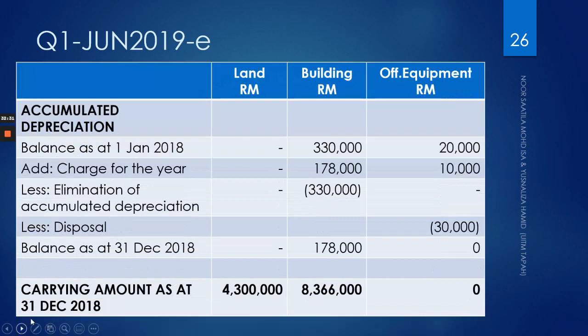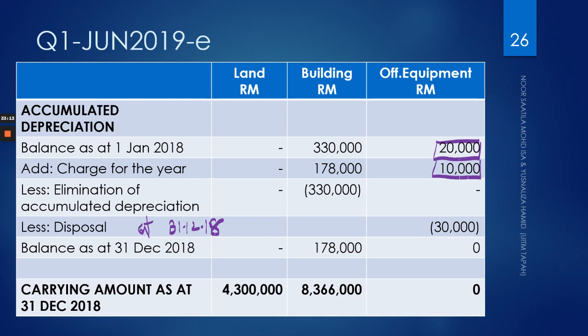Next is the accumulated depreciation. So at the beginning of the year, if you check the answer, you can get this 20. So that was at the beginning. You still charge depreciation for the years before you dispose. So you charge the depreciation for that current year because you dispose at the end, at 31st of December. So your depreciation is for 1st of January till 31st of December. So therefore, you charge the depreciation at the end of the year when you dispose or derecognize. That depreciation must also be eliminated.